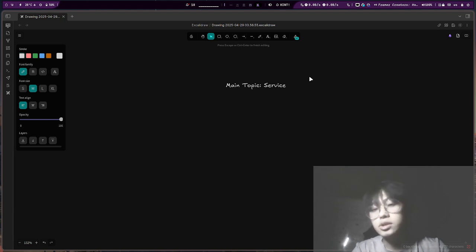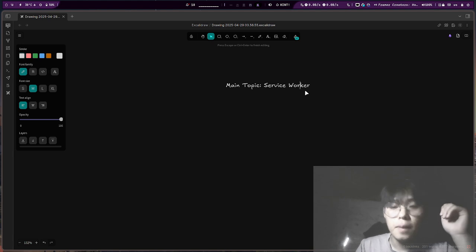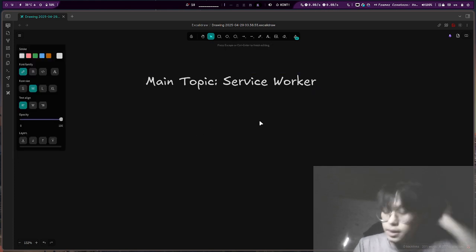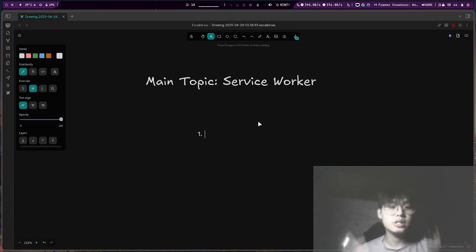Before understanding what is service worker, you have to understand the browser itself. I know browser is kind of a wide range of concept, but I'm not talking about that kind of stuff. I'm talking about the really engineering view of what is browser. Browser is just the application. Chrome is a browser application. Safari is just a browser application.